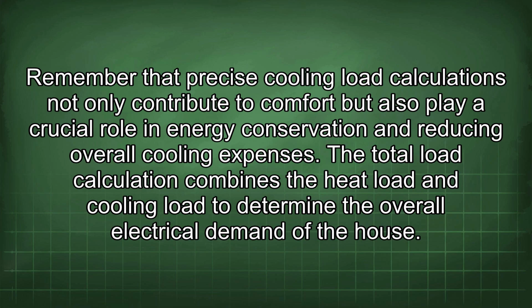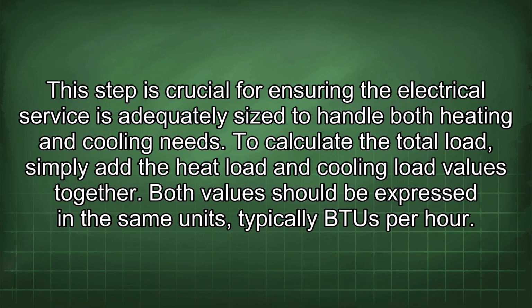The total load calculation combines the heat load and cooling load to determine the overall electrical demand of the house. This step is crucial for ensuring the electrical service is adequately sized to handle both heating and cooling needs. To calculate the total load, simply add the heat load and cooling load values together. Both values should be expressed in the same units, typically BTU per hour.